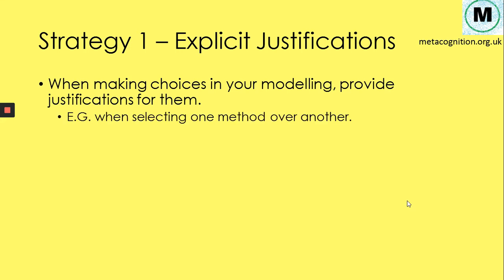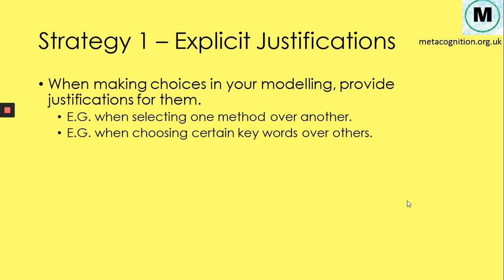So when you select one method over another, be clear that you select one method instead of another. Where there are multiple methods, explain which one you're choosing and justify that choice. Otherwise, students might not know there's another opportunity, another strategy, or they might think that they're not allowed to use the other strategy, or they might just be really confused. We need them to be consciously thinking about this, though. Consciously choosing a different cognitive strategy is incredibly important.